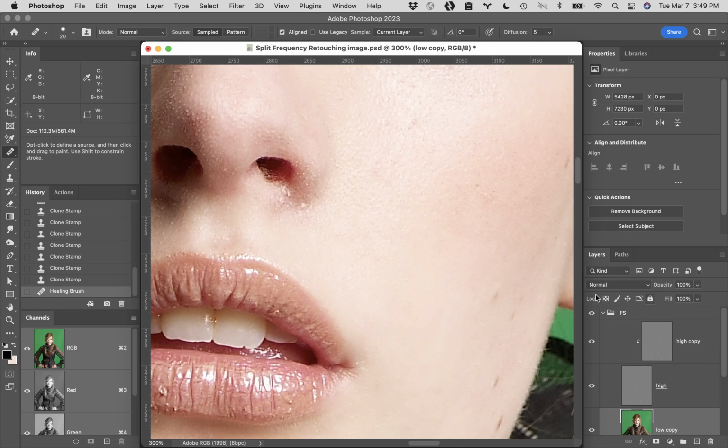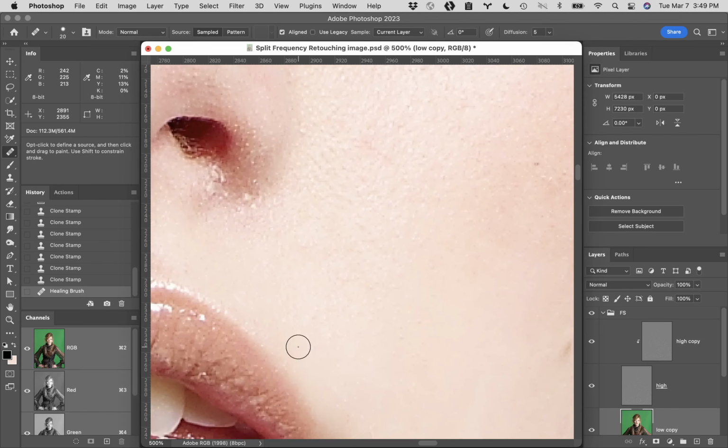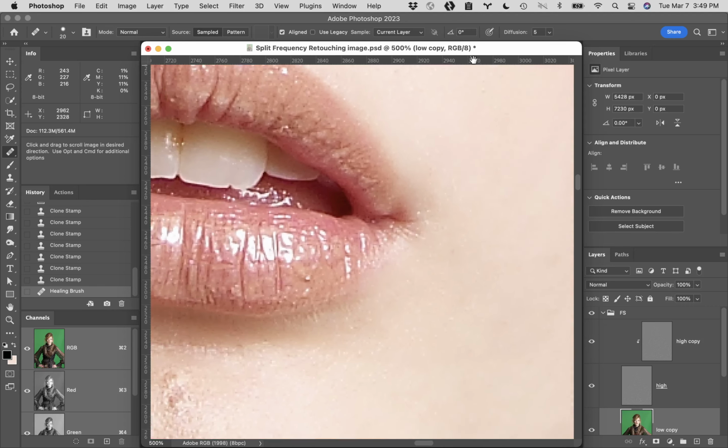If we turn on the eyeball for our FS group, you can see it got rid of it, and it comes back. But zoom in and take a look at that. You can see the detail matches perfectly. The color matches perfectly. I don't know that I've been there. Make sense? All right, let's continue on this a little bit.